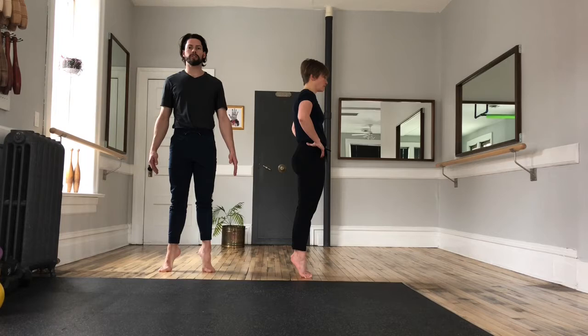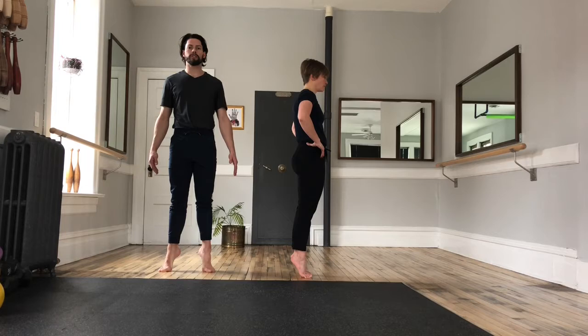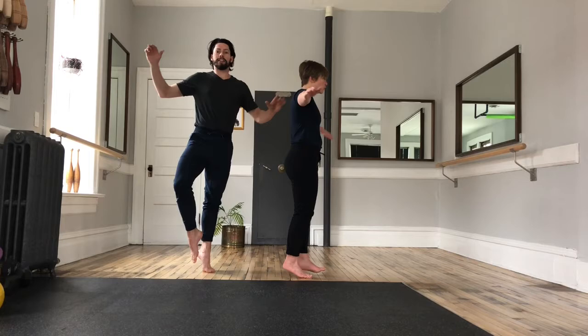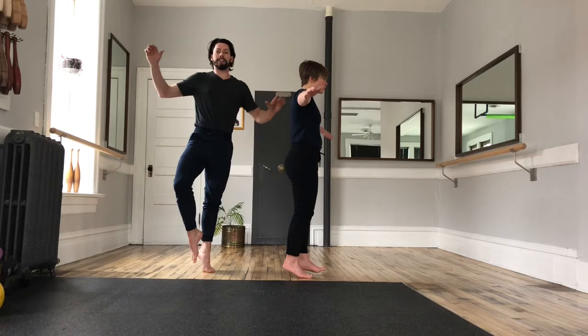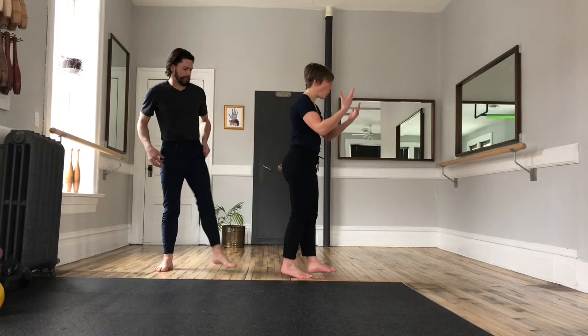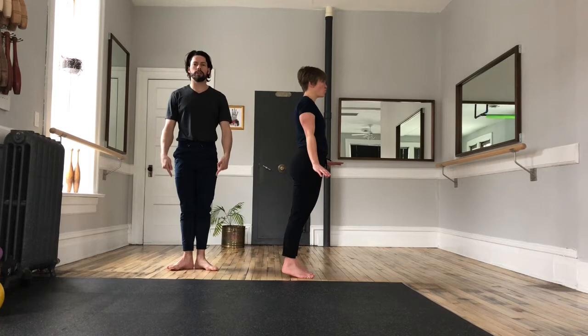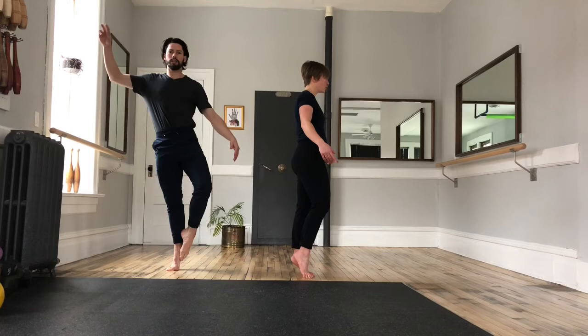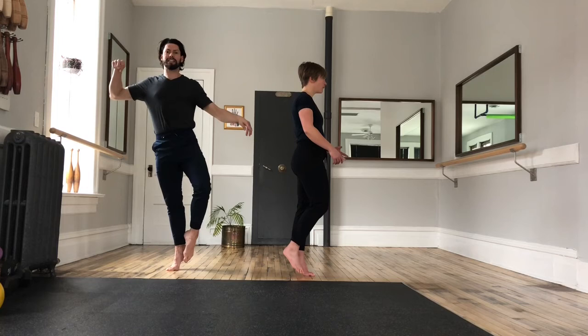Let's do that again — same thing, slowly up, balance. Now can you transfer your weight to one leg? I'm transferring mine towards my left leg and I'm going to try to hold that for five more seconds. Nice and slow down. Lauren's doing her port de bras, that's cool too. One more time — up, and that nice little weight transfer. This could be a coup de pied position with my foot. Try not to lose any height when I lift my foot. I've found my strong ankle — or my stronger ankle — for today.